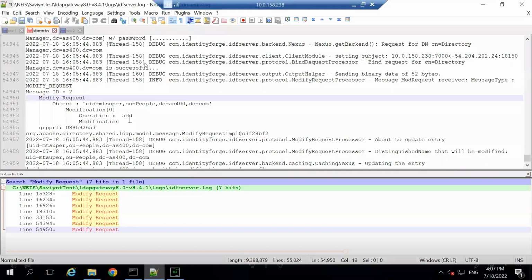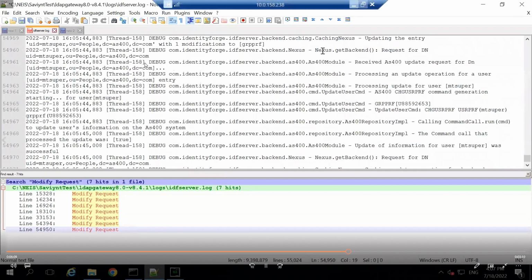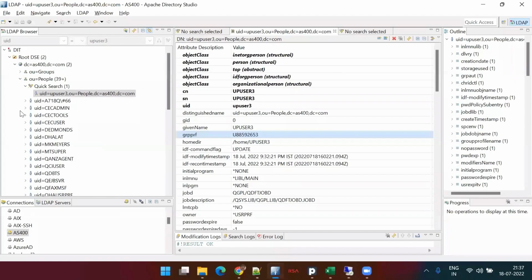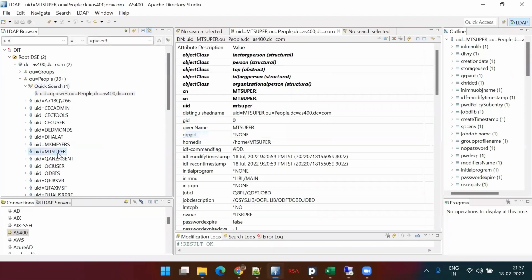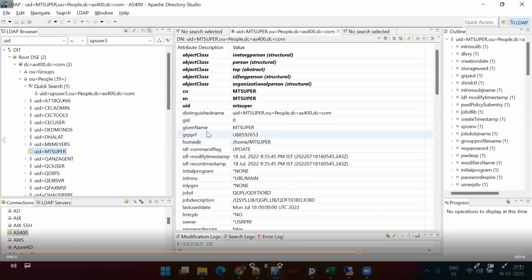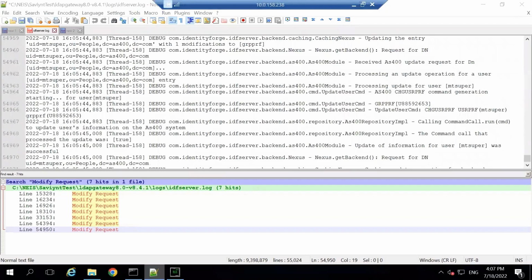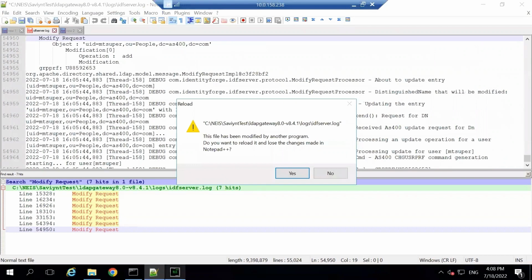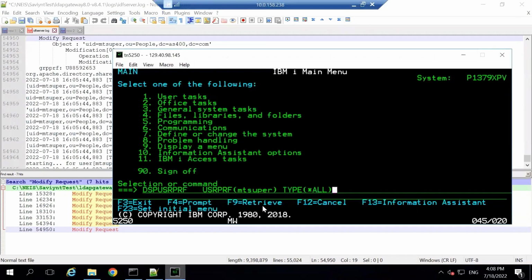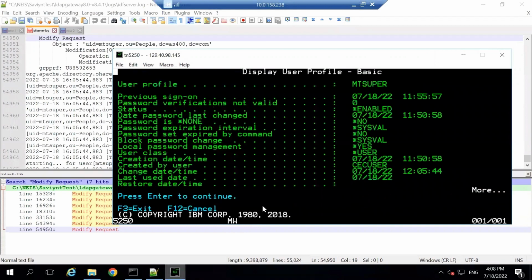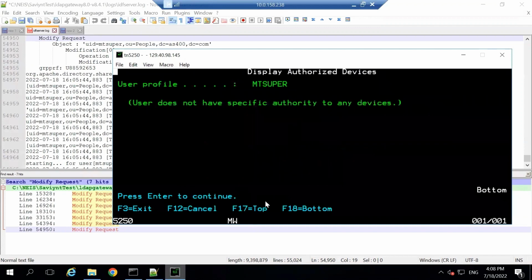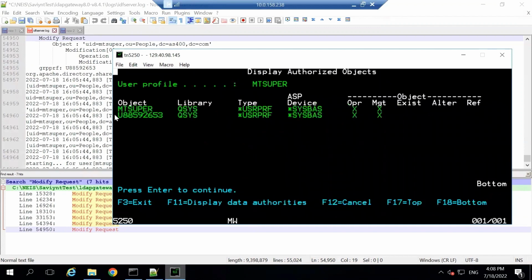All right, at the AS400 side in the logs, as you can see, it's a modified request. We have pushed the transaction which is adding a user with the group profile, and in the LDAP gateway also you can see that the group which we submitted the request for is showing. Now let's see by listing the user profile whether this group will be showing in the user profile. As you can see, the new group which we just added is showing up at the AS400 side as well.